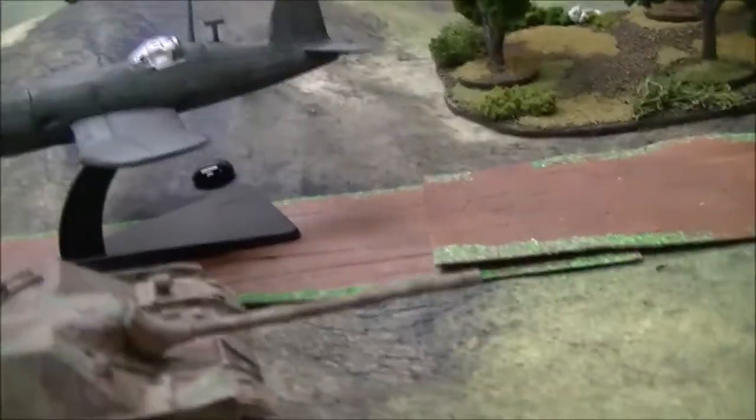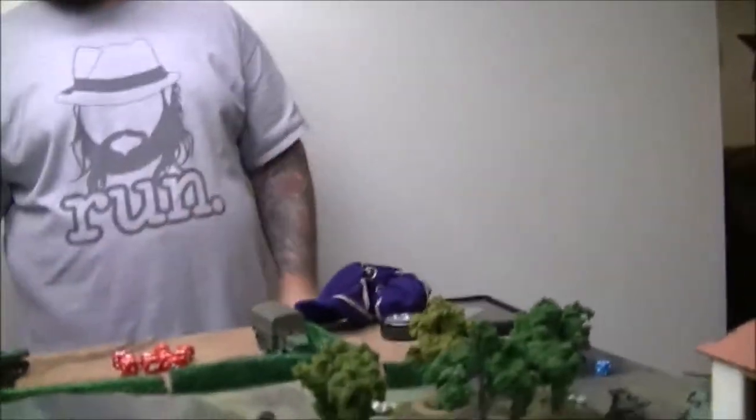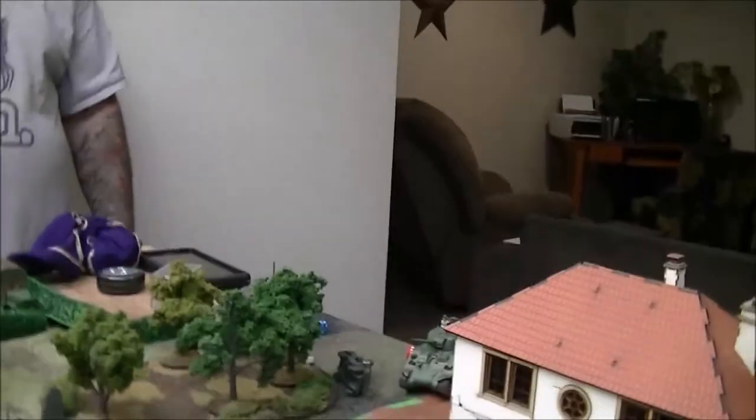Basically, I get on the edge of the soft cover, so it's going to be a wash as far as the modifier. So normally a 3, move 4. This is going to hurt. Going to wreck you.